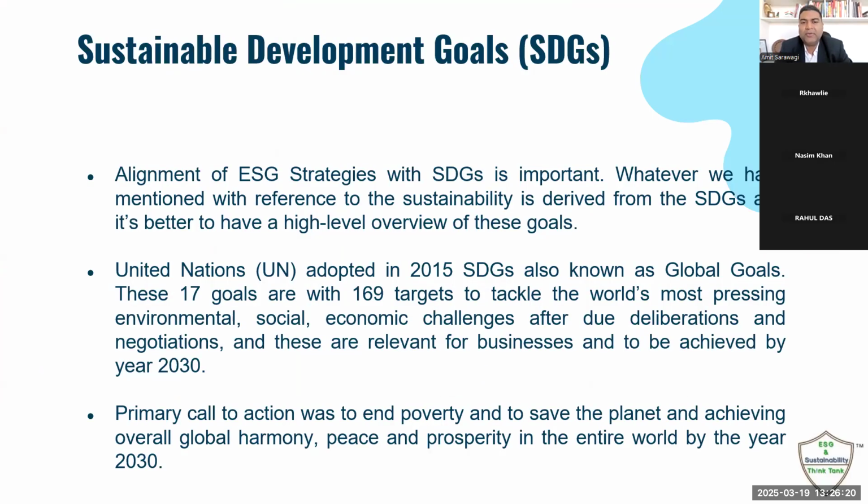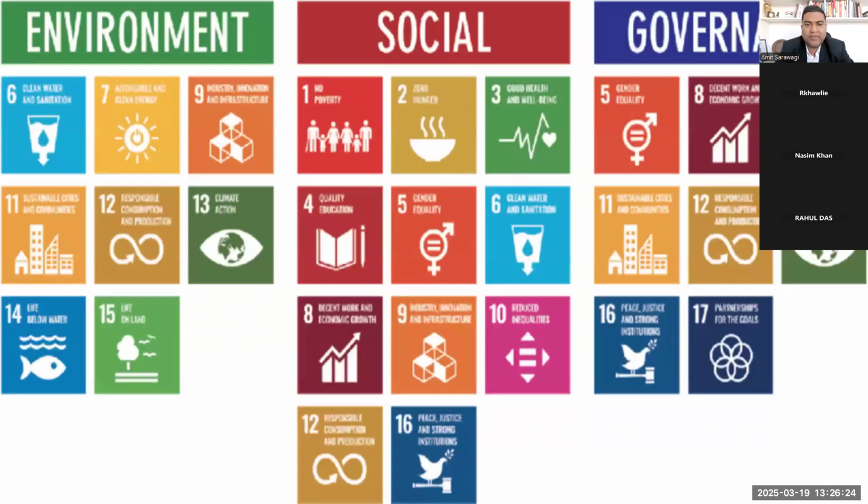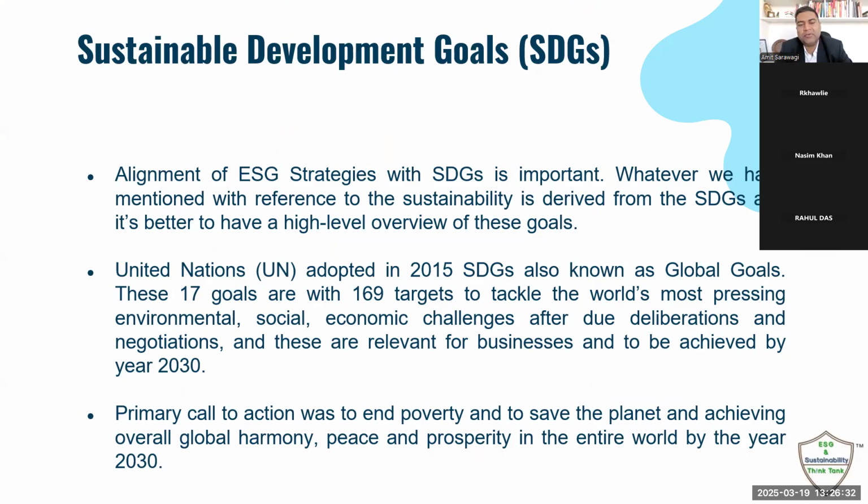So alignment of ESG strategies with SDGs is important. So whatever we have discussed in this slide under the environmental, social and governance factors, why we are discussing this? Because alignment of ESG with SDG is very important. Whatever we have mentioned with reference to sustainability is derived from the sustainable development goals, and it is better to have a high level overview of these goals.